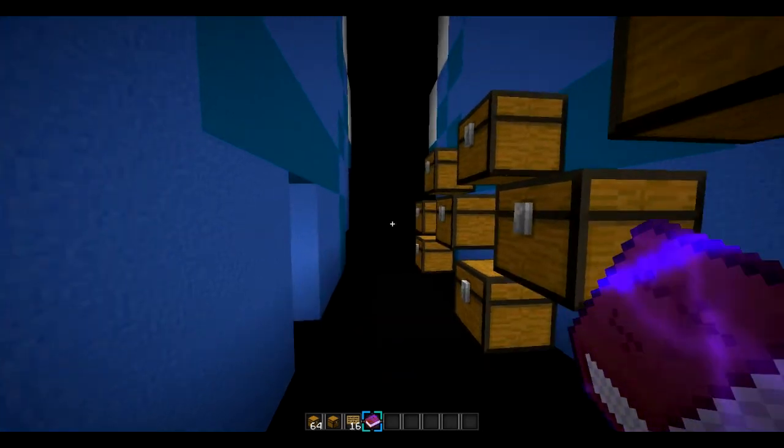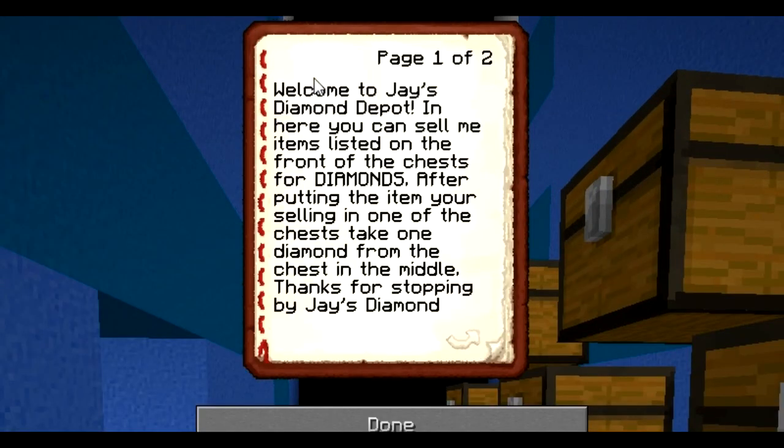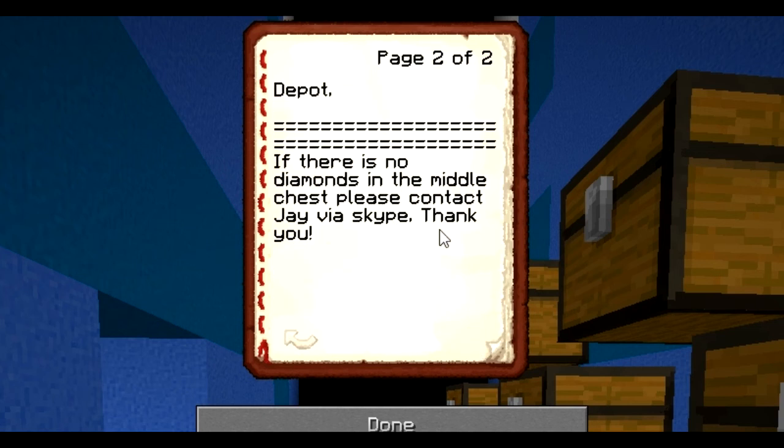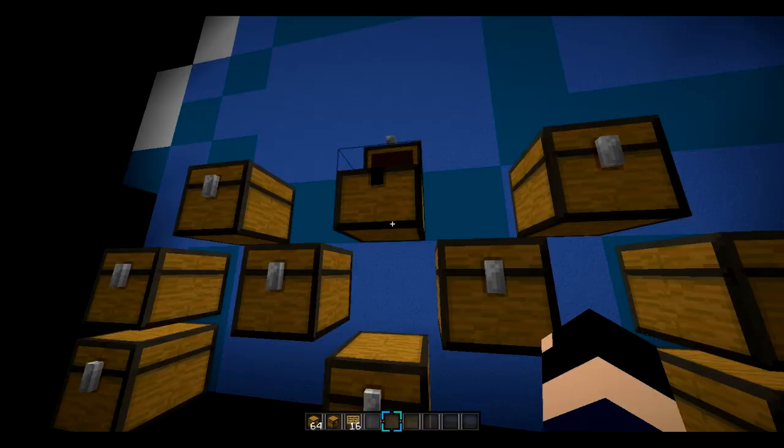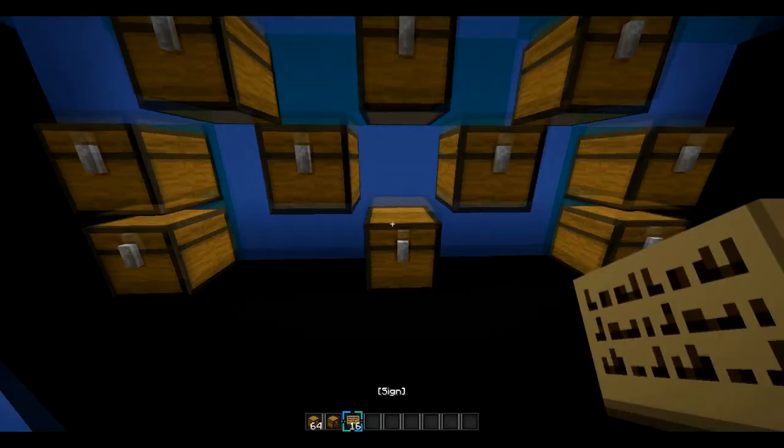Let me write. Okay, guys, I finished writing the book here. I signed it and everything, so I'll read it off to you guys. Welcome to Jay's Diamond Depot, and here you can sell me items listed on the front of the chest for diamonds. After putting the item you're selling in one of the chests, take one diamond from the chest in the middle. Thanks for stopping by Jay's Diamond Depot. If there are no diamonds in the middle chest, please contact Jay via Skype. Thank you. And that's going to be going here because the bottom middle chest is where the diamond collection is going to be.